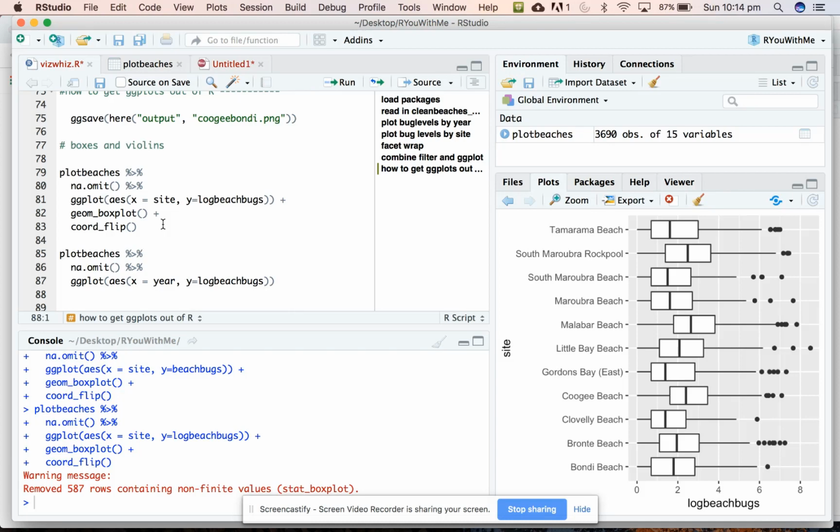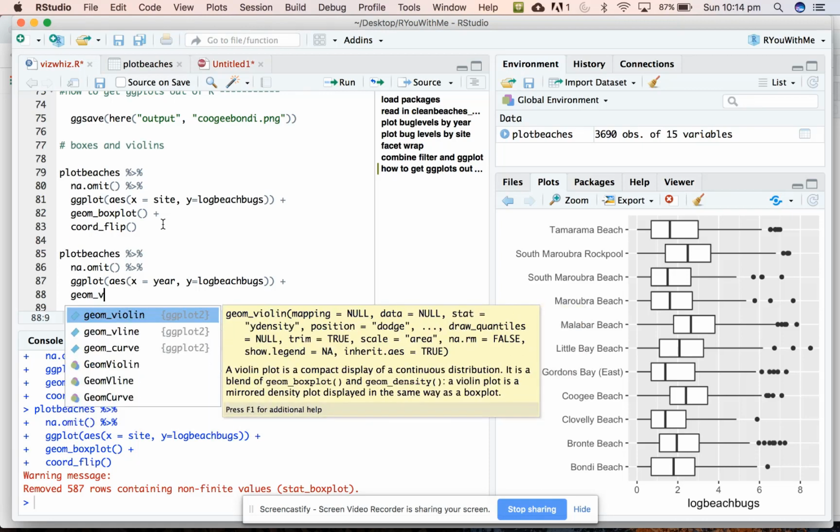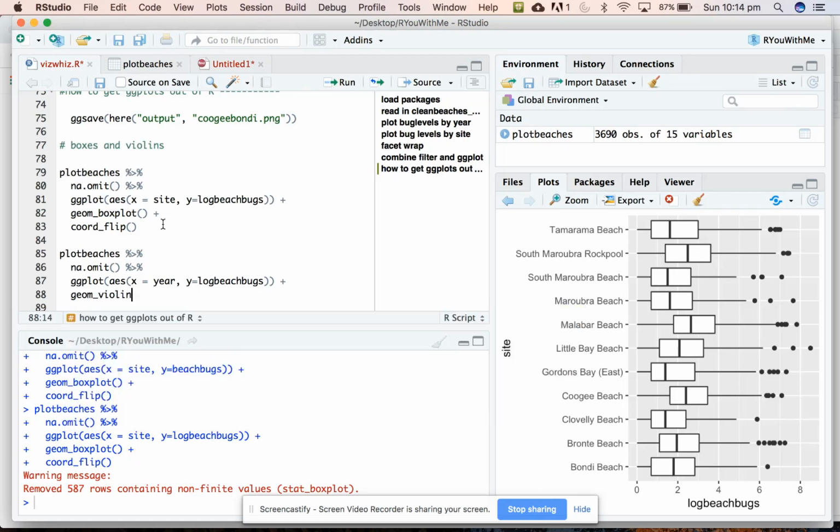And remembering to add a geom rather than piping a geom, let's do violin, geom violin. All right, so what does that look like?